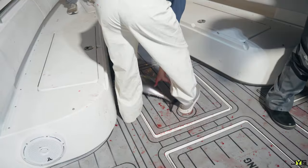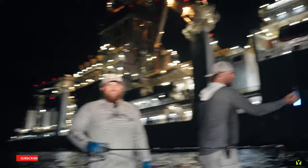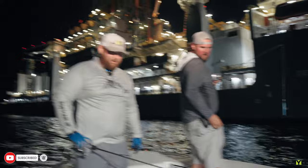Yeah, I'm doing a little something different than Ryan. Ryan's using the slow jig. I decided to bring the heavy gear. Get him on a speed jig. Let's get him in. Woo! Don't want to mess around.